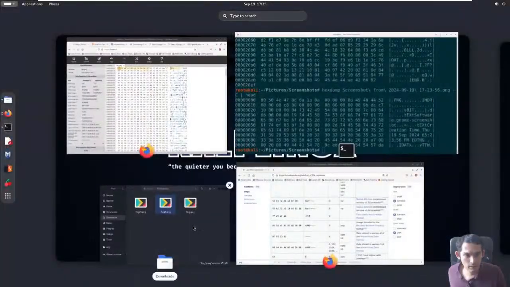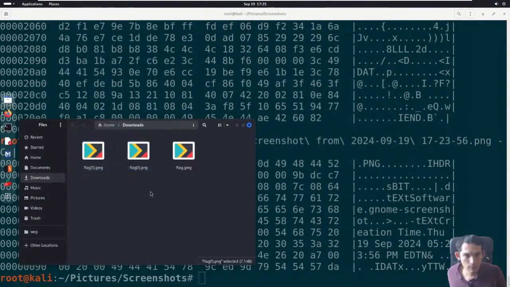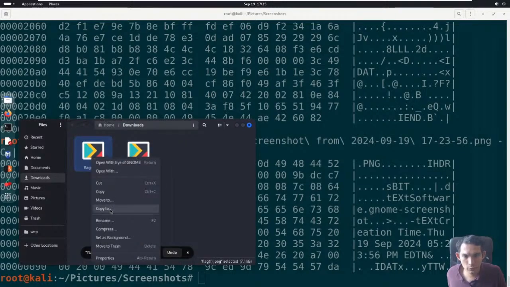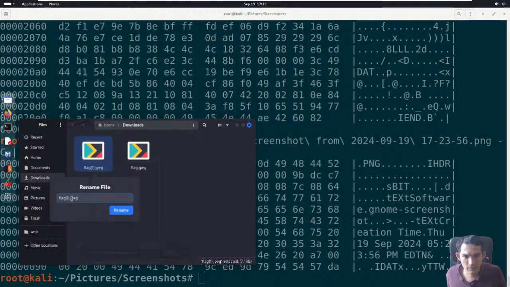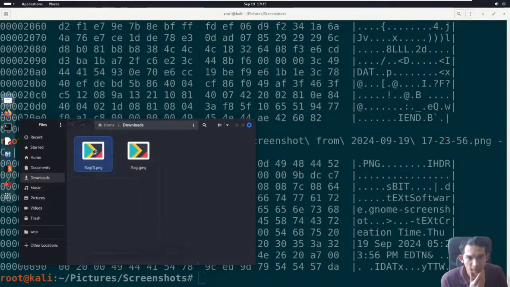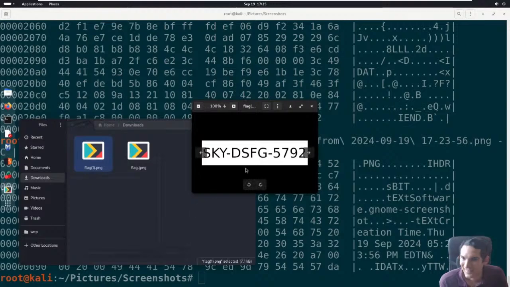Okay, so this is the previous one that we tried to fix that didn't work, and this one over here is our latest attempt, and we want to rename this to PNG. And then fingers crossed, there we go, it opens up.